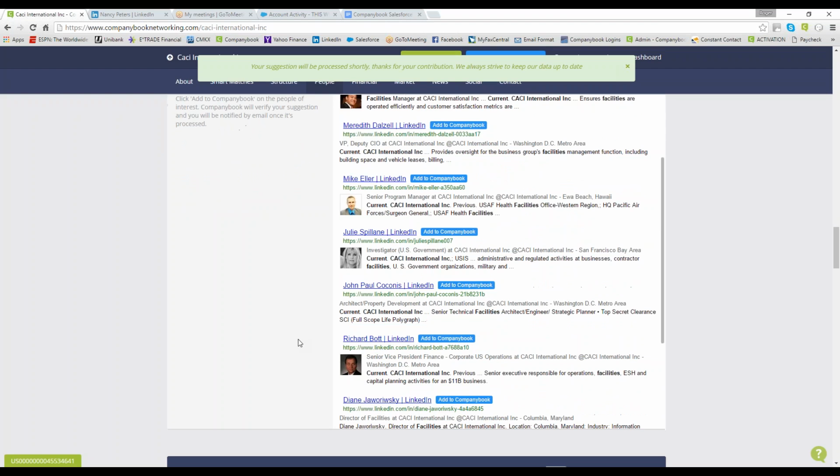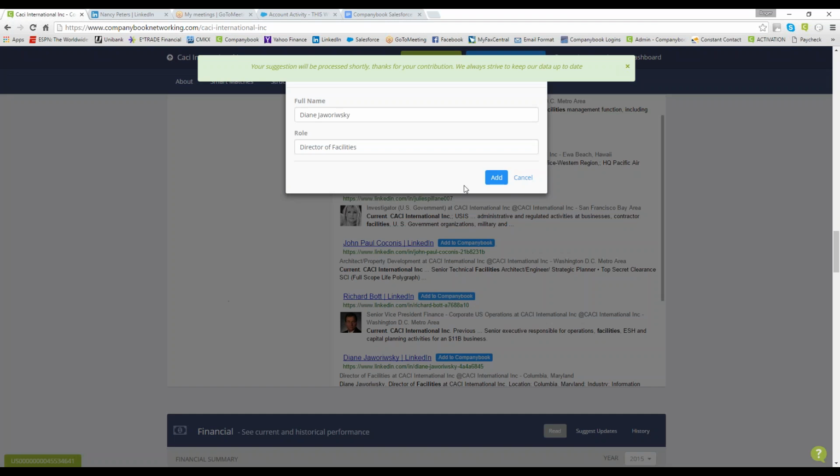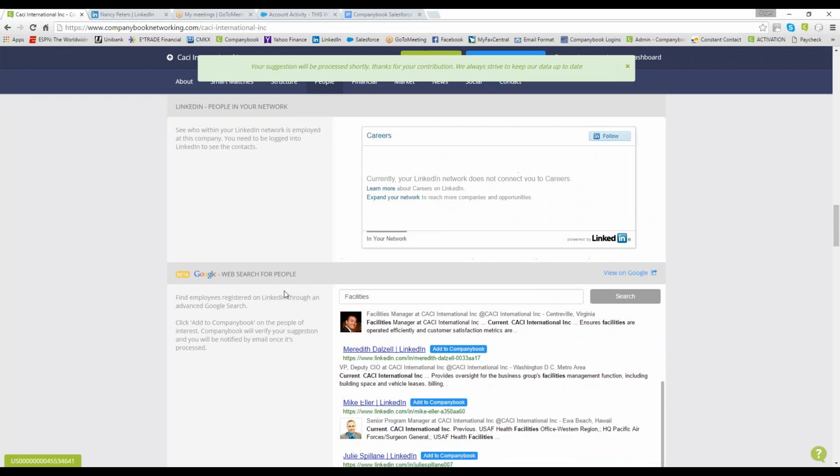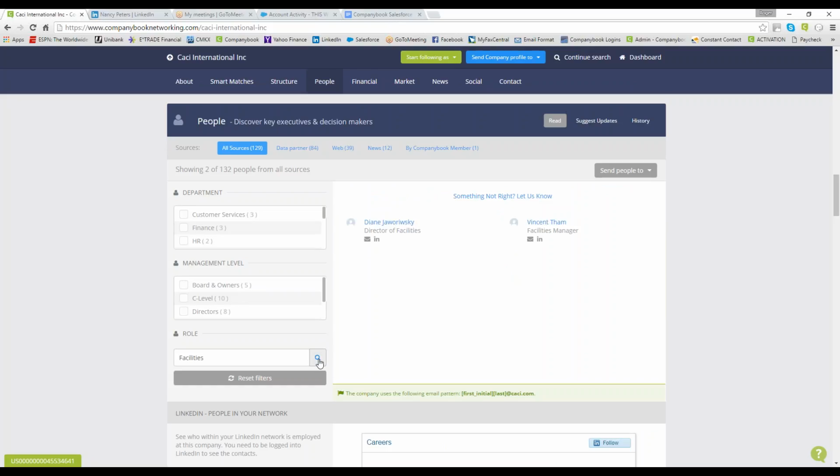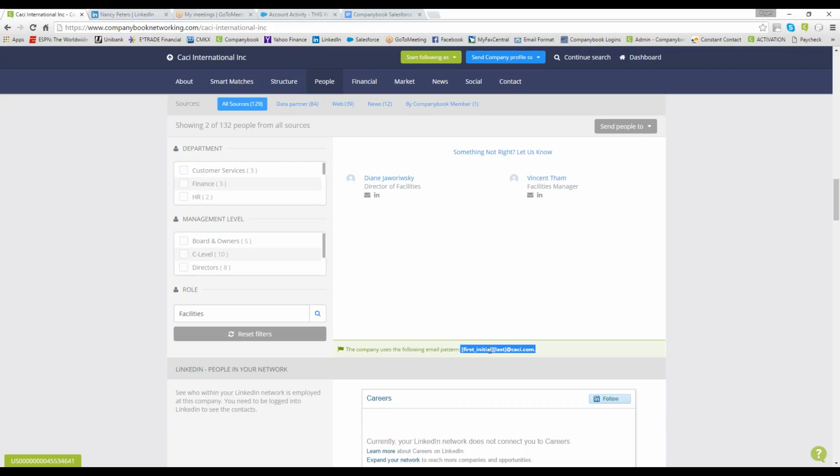It's being verified and validated behind the scenes, and it'll be automatically populated up top because, again, it is a validated source. And now if I go in and I run that same facility search, I should be able to find a couple, which I did. Additional good news is because I have established the syntax of the email, I can now reach out to a Diane or a Vincent with high probability of knowing they're there based on their LinkedIn criteria. And again, high probability based on their email of others in the organization that I will find these facilities people.